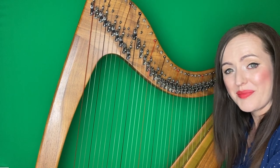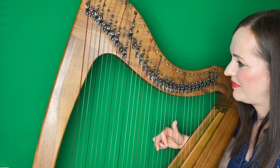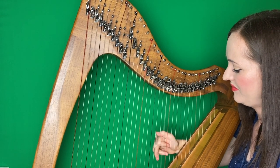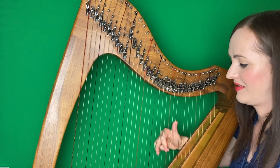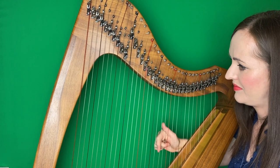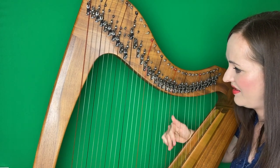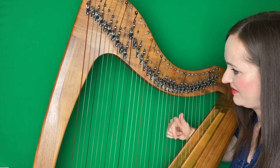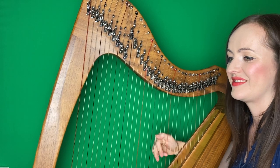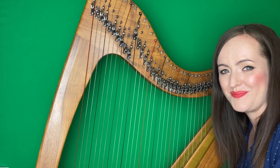Let's see if we can go for all of the melody. A triad. One, two. Down your six notes. Everything again. On to your second part. Down to the D. You can pause, rewind, and rewatch if you need to.